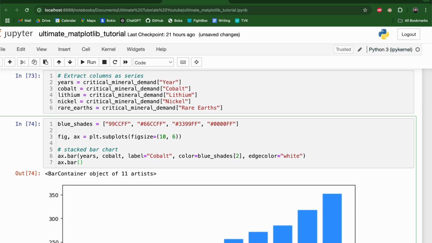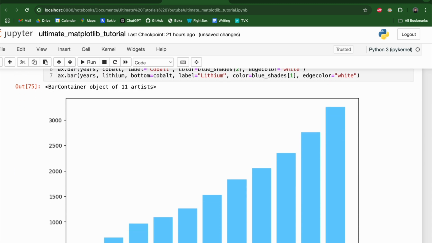So next step here to stack on top of this is that we're just gonna do a new bar chart, or use ax.bar again. We're gonna say years like we did last time, and now we're gonna add the lithium here on top of it. We're gonna give it a label soon, but first we're gonna do something called bottom here. So in the bottom, what do we have there? Well, we have cobalt, yes, and then we're gonna say label is equal to lithium, very good, and we're gonna say color equal to this. I'm gonna do the first one, and then let's keep an edge color here as well. Okay, let's execute it and see what we get.